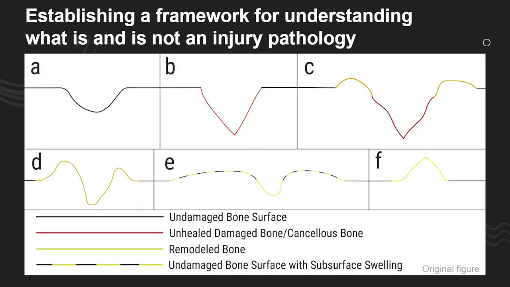So we want to actually establish a framework for identifying when we are looking at remodeling as a result of damage to the bone. So we will call these injury pathologies. So as you can see on this figure, there are a few different forms of features that I would be looking at that could potentially indicate something or potentially not indicate something. We have examples up at the top where there might not be any remodeling, and so we wouldn't strongly consider that, but more towards C through F, where we see partial remodeling to complete remodeling, we would expect an animal to have survived whatever damage that it accrued.